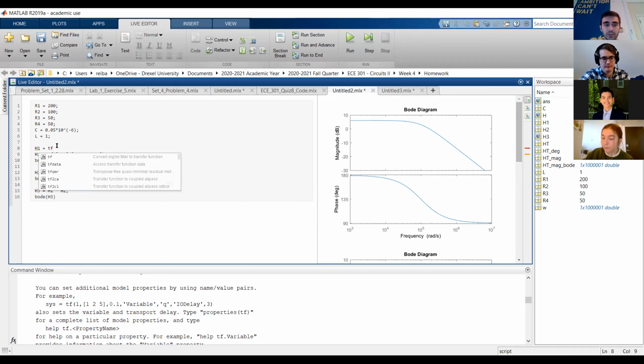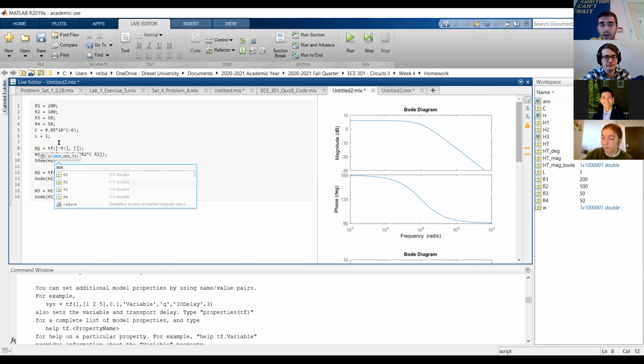So transfer function, and then we open parentheses, and the first set of brackets is going to be the numerator, and the second set of brackets is going to be the denominator.